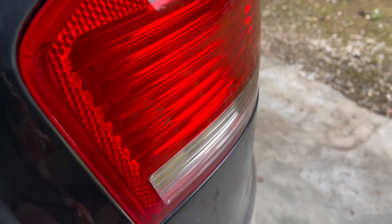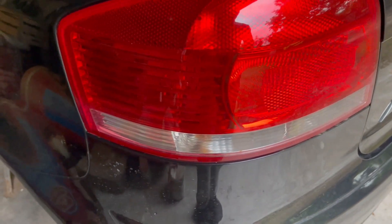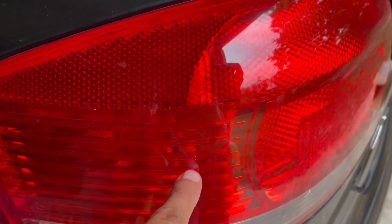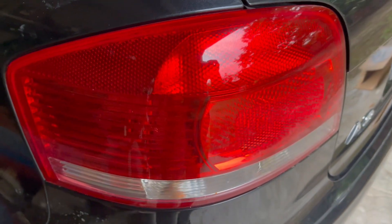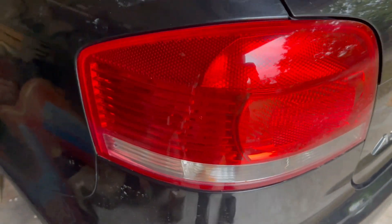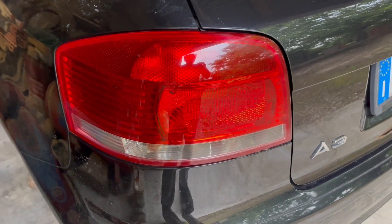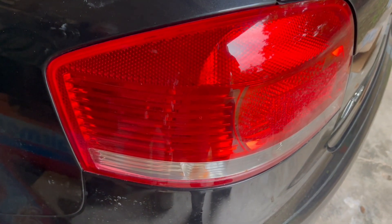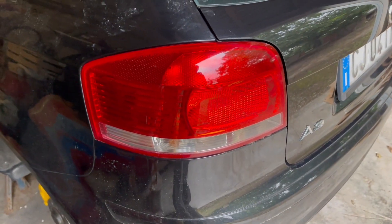That's it — fresh and clean like a brand new one. Pretty satisfied with the job. There's a teeny tiny mark; I should have just gone a little bit deeper, but overall I'm satisfied with the result. Hope you guys like it, and I hope it inspires you to not be afraid to do a job like that on your own car — go ahead and do it.